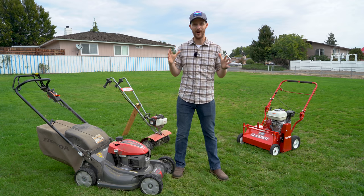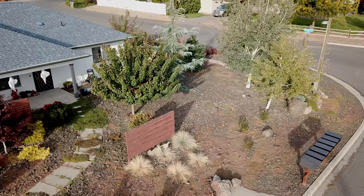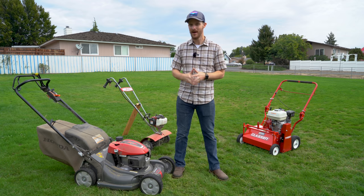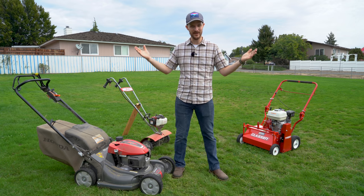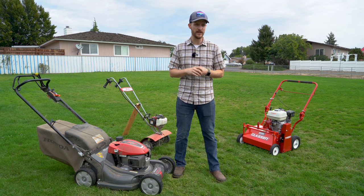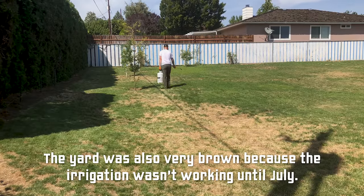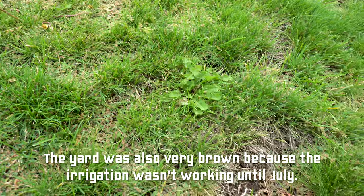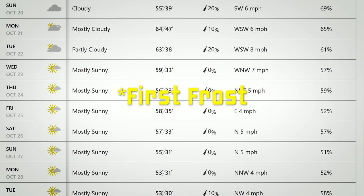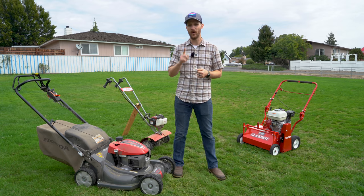I haven't shown a lot of the exterior of my home since I moved, and honestly it's not in the best of shape. The front yard is all like this awful rock landscaping, and the backyard is a mix of rock landscaping and grass that is in less than amazing condition. About a month ago, I sprayed the yard with a weed killer called Weed Whacker, and it got some of the weeds but not all. We're kind of running out of time — we want to plant new grass 8 to 10 weeks before the first thaw, and you have to wait a full month before you overseed after spraying for weeds, so I'm only going to be able to do one weed treatment this year.